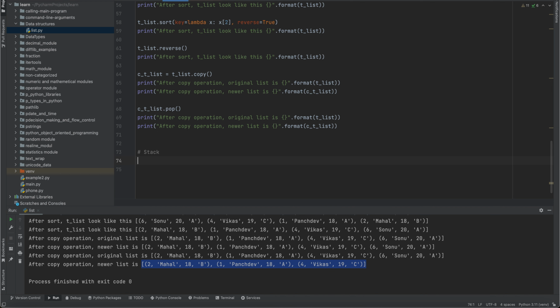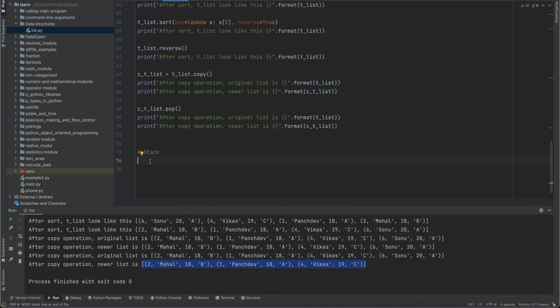It's a last in first out structure. So whatever we are adding is always added to the top of the stack, and for removing from the stack there is only one operation, pop, and it will return the last item which was added to the list. It will remove that item. So that is what exactly pop is doing.